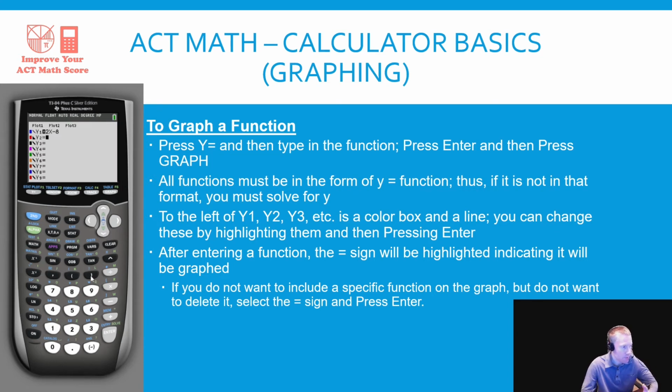Also, a couple other things just to mention as well. Obviously, you can graph multiple functions at the same time. If I want to graph another function here, actually, let me make this one with a negative slope. They'll have different colors, again, on the 84 Plus. So I'm just going to type this second one in.